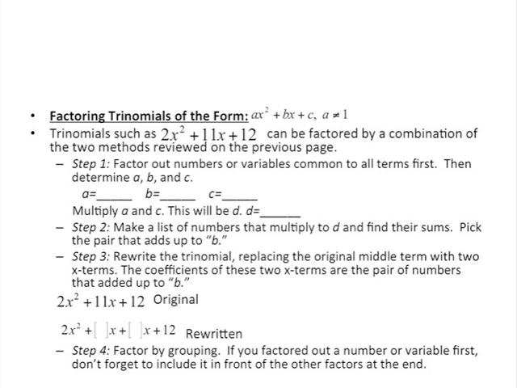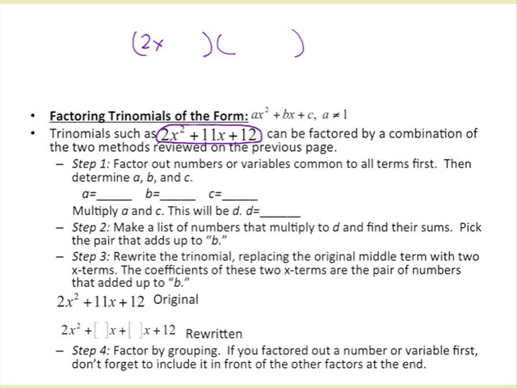Because I was told by my teachers growing up that this had to be guess and check. And it is a very long guess and check process sometimes. If the numbers have a lot of things that divide into them, then there's a lot of possibilities for guess and check. Just to kind of show what that would look like in this problem. So we have our thing we're factoring here. What I would need to do is in the front, put a 2x and an x. That's nice because there's no guessing, because that's the only way.